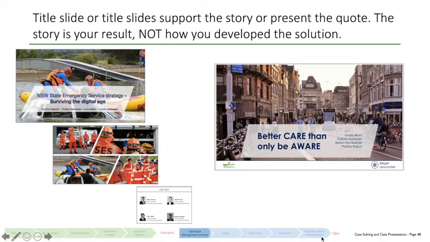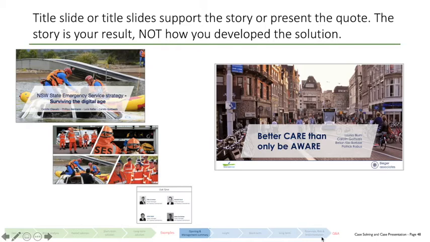Now we dive a little bit deeper into these options. On the left side, you would see some kind of story explanation. This is a case where we talked about emergency services, so the first slide is just the question, surviving in the digital age. Then the 4 pictures tell the story of how a typical engagement is, who's involved, what the difficulties are, and where the challenges lie. Then you might want to introduce the team. I recommend not using a separate slide, but doing it on the title slide.